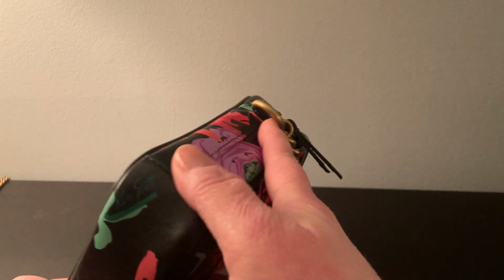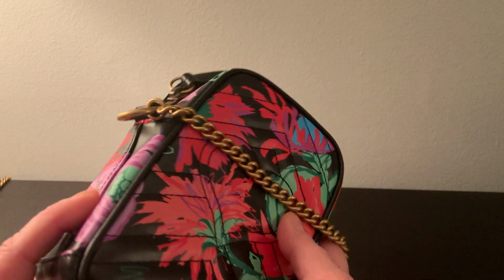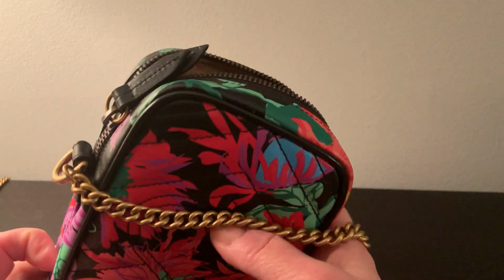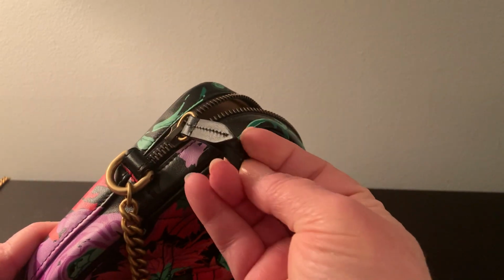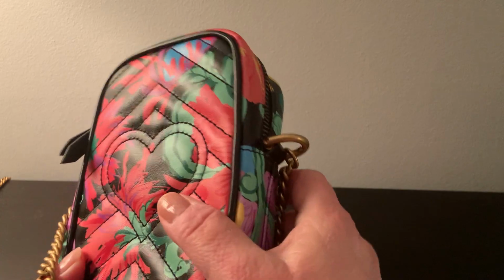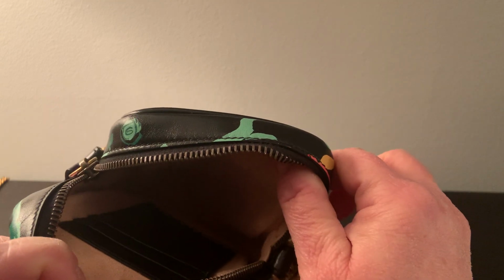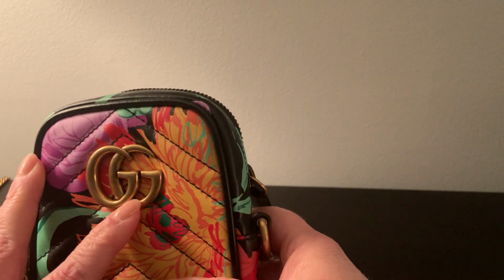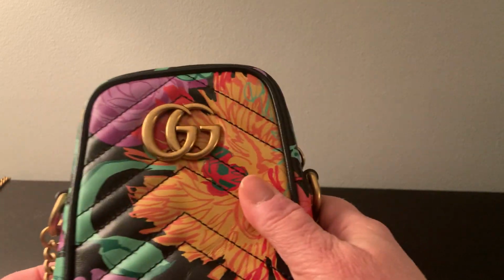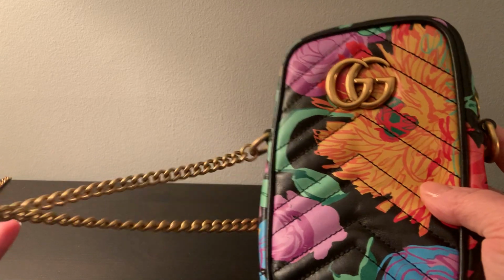And this is the Ken Scott limited edition, by the way. And you can see it has this beautiful floral pattern all over it. It has a leather zipper pull tab that's doubled as such. It has the antique gold chain. It has card slots inside, no key ring. And it has the antique brass Gucci symbol in the front. And that's about it. There's really no more bells and whistles.